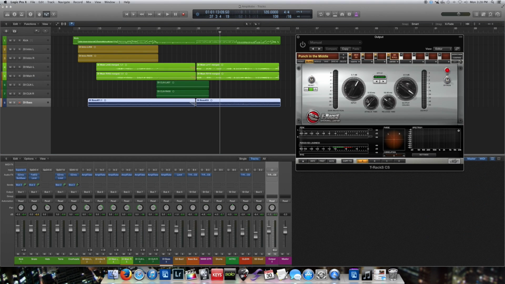So what I did is just simply find a preset, and I didn't really do anything to it. I believe I turned the high end down just a little bit, but this preset is called Punch in the Middle, and it adds the British channel and a brick wall limiter. And I did turn the brick wall limiter input down about half a dB. So I'm going to put this in and out and let you hear the difference of what this is doing.